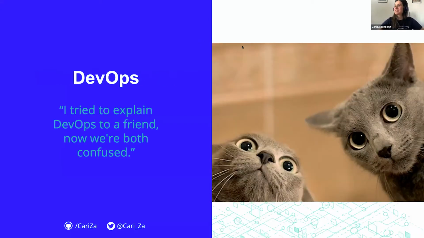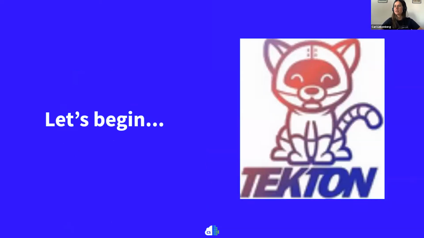So this is kind of a joke based on something I read on a Kubernetes Twitter account. When I first tried to explain Tekton, I put quite a big chunk of DevOps into it and decided to remove all of that. I tried to explain DevOps to a friend. Now we're both confused. It just never ends well trying to define DevOps. It's like a spiral, but it is a big part of what I do. I'm really interested in DevOps, in the DevOps ways and understanding and exploring different DevOps techniques.